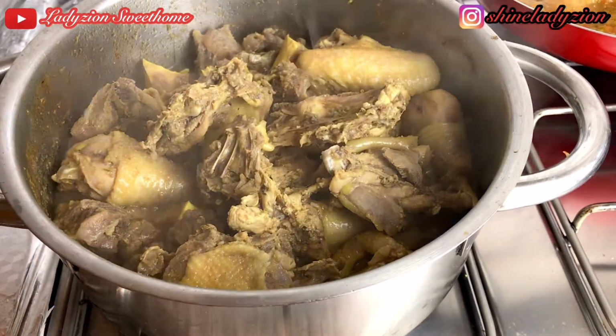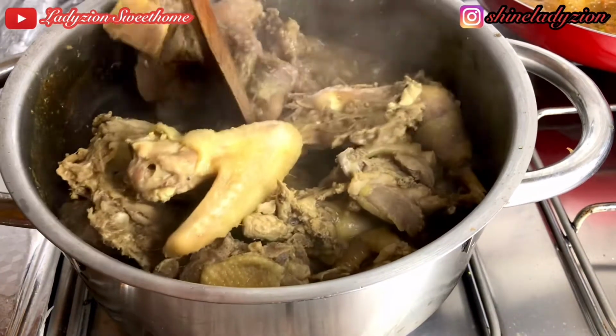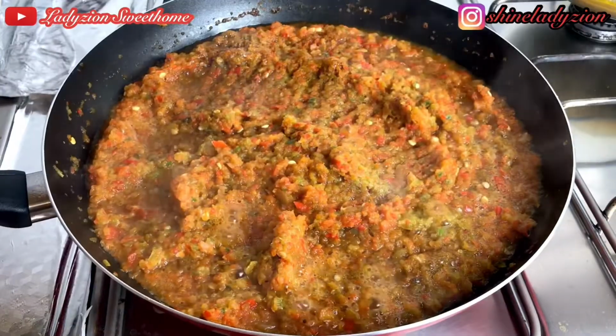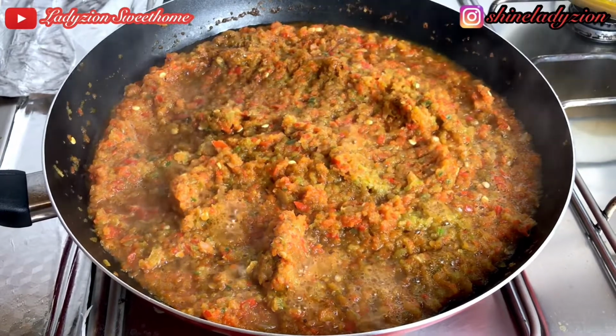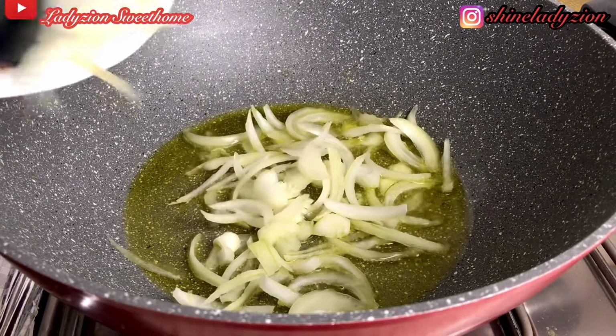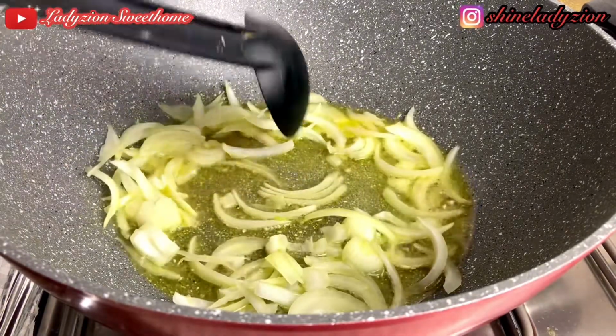So guys, I'm going to be grilling the meat. I'm not going to be frying it, and that will be off camera. You can decide to fry your meat if you wish, but I don't want excess oil in this Ayamase stew. You can decide to use much oil if you want it.